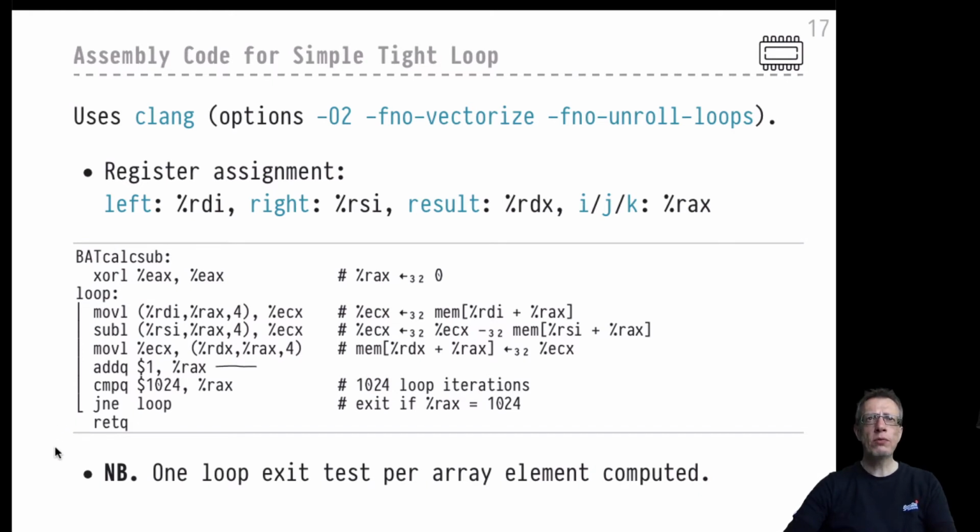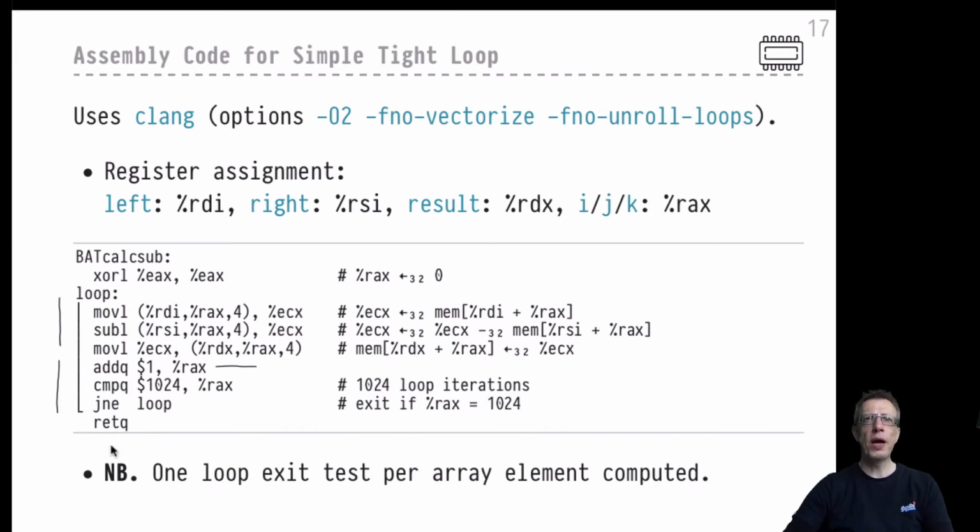The only thing that may be worrying here is that this routine invests as many instructions for the loop control, those marked now, as it does for the loop body. This is the useful work we are aiming to do, namely the subtraction of the elements in the 2 input vectors. Okay, so lots of loop control for the same amount of useful work that we are trying to do here.